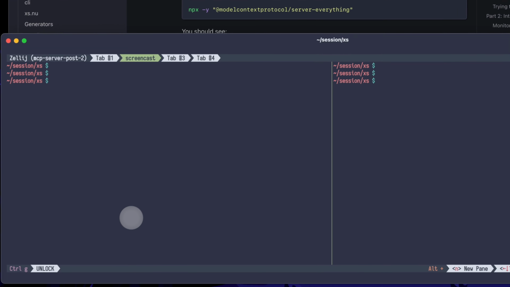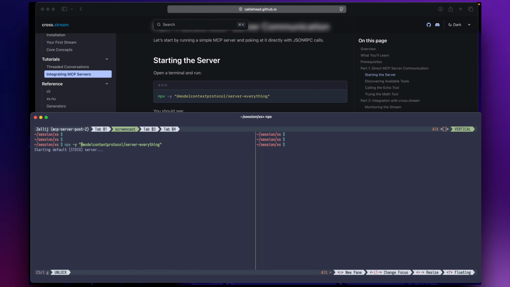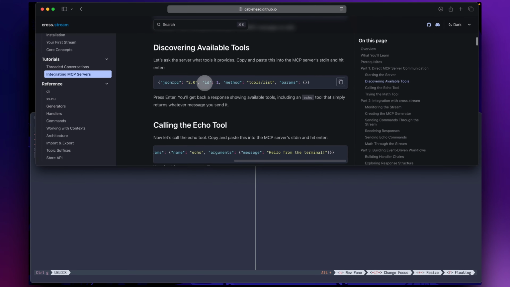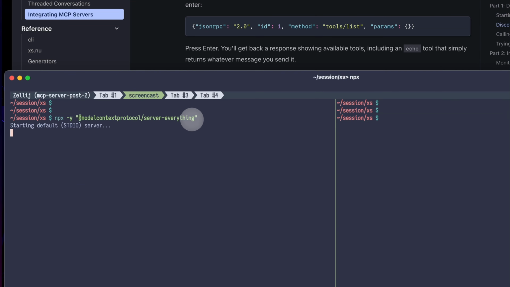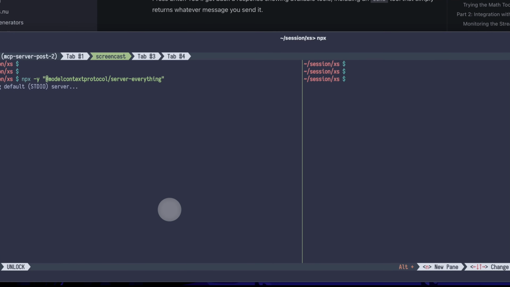So we'll copy this to be able to run it and come down to a terminal. Okay, so we're now running an MCP server. And so, what is an MCP server? There's kind of two flavors, but the flavor we're looking at here is a standard I/O MCP server, which means in order to send commands to the MCP server, we send JSON RPC to the standard in of this little CLI process, and then we'll get responses back from the MCP server.